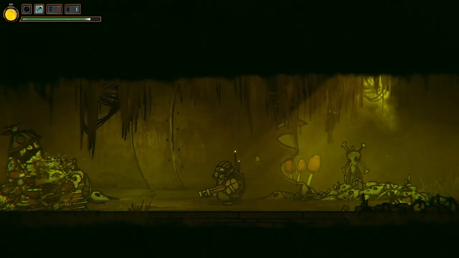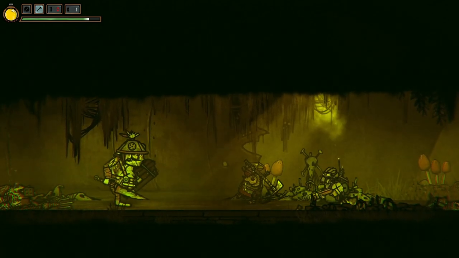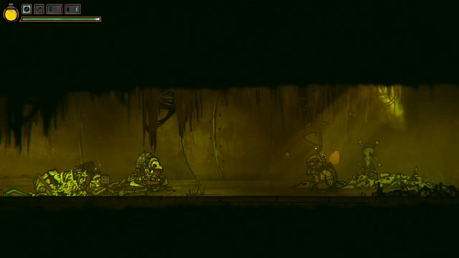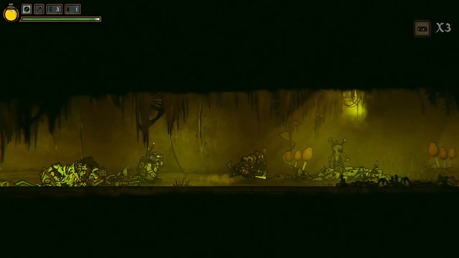That was a nice block. That was not a nice block, but that's okay. We have so much resistance against frogs. These guys don't stand a chance. We have like maximum defense right now, and at the same time, we have a lot of defense against frogs. It's so good. So good.